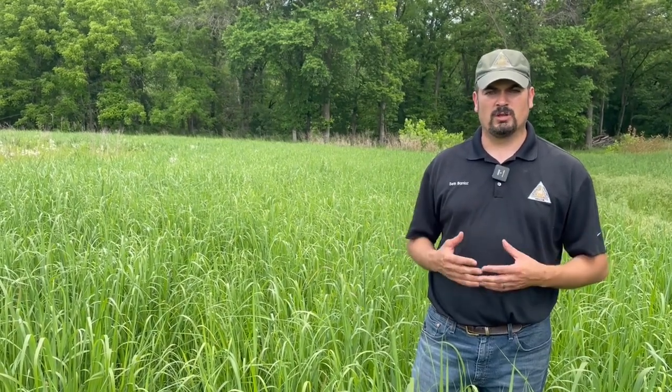Right now we're in a pretty significant drought. Last summer we had a significant drought as well — the Ozarks and Southwest Missouri were in a very bad situation. Here in central Missouri we're again getting into that droughty situation. Native warm season grasses are a great opportunity and a great alternative for cattle production as far as forage goes. Typically our cool season grasses have shallower root systems and when it gets really droughty they tend to go into dormancy and cease production. However, our native warm season grasses provide exceptional forage quality and quantity.